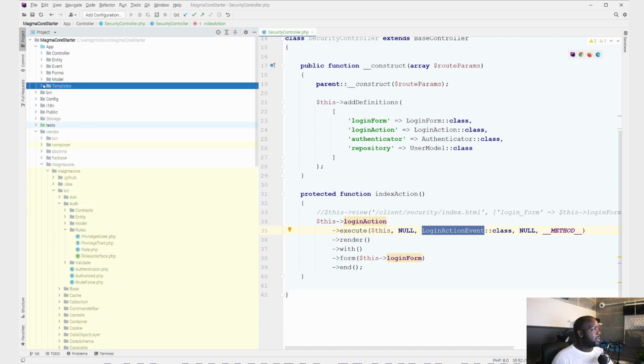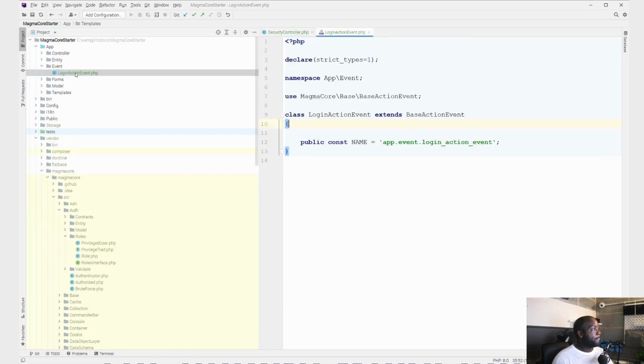We created this class within our event directory, which is a simple class that extends the base action event, which is going to give us three methods: the name of the method that fires that event, the object that method is in, and the context that that method is returning, right?